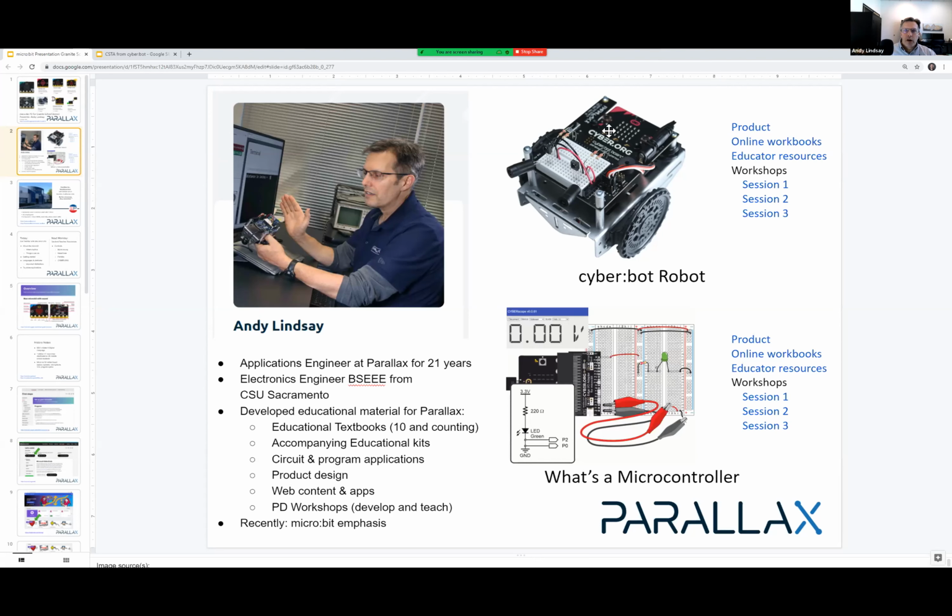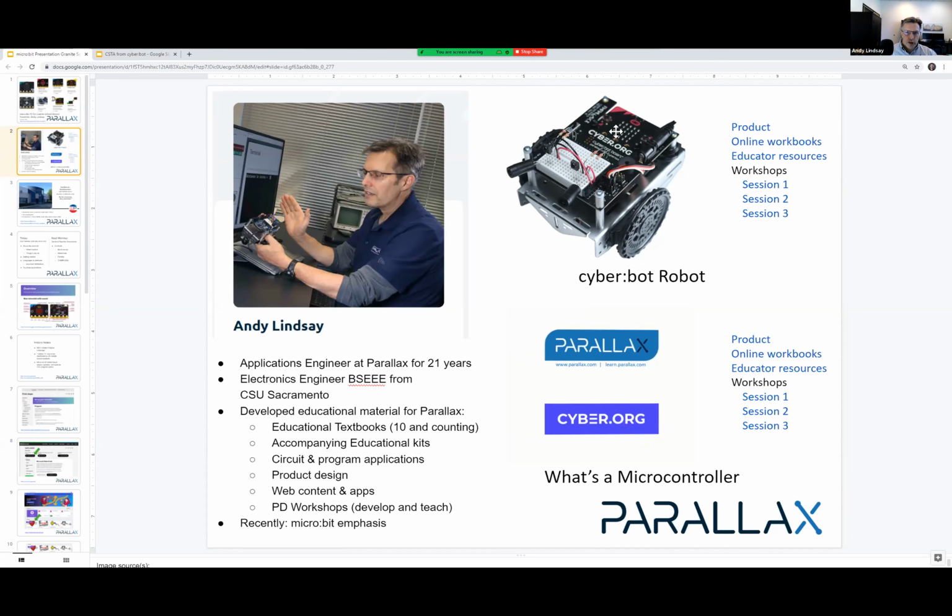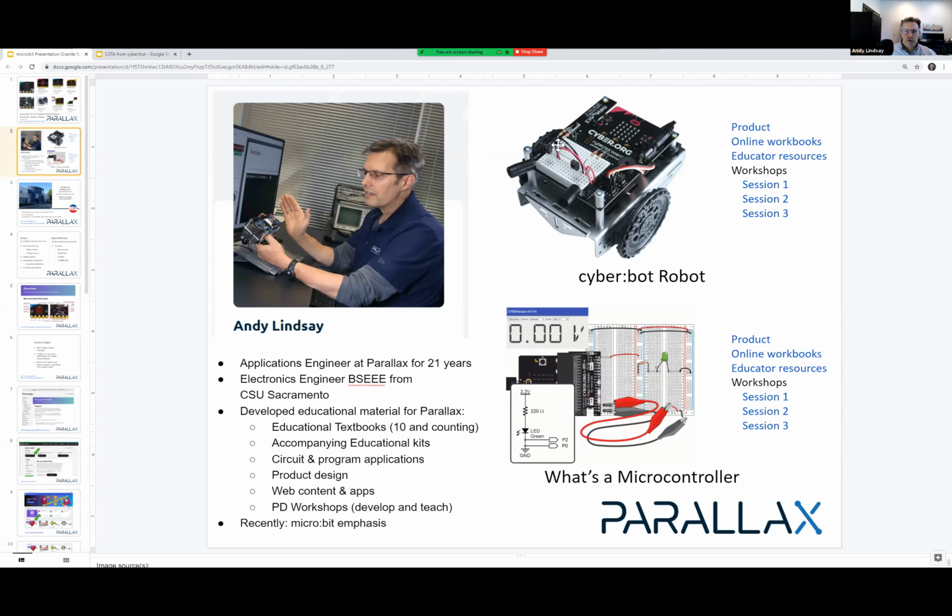So I started by extending a group called cyber.org created a book for this micro:bit powered robot. And what they did was a derivative work of a book I wrote for a similar looking robot that has the Arduino processor on it. And so my first thing after being part of the development team on this robot was to write some cybersecurity material for it.